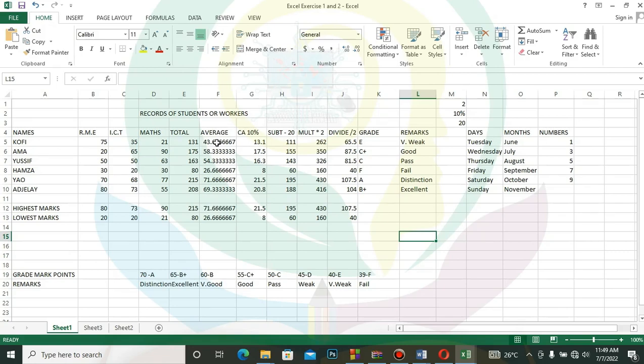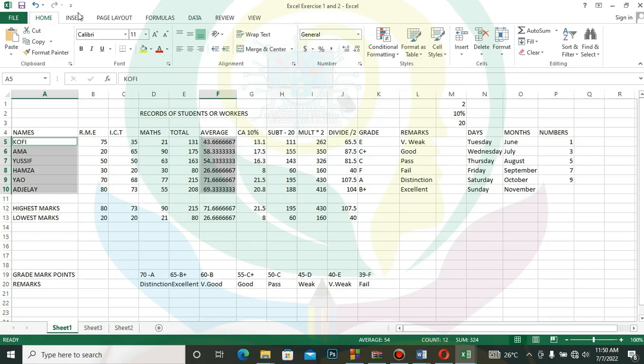So what you have to do is highlight the record that you need. You need only the average. You are not to add the word itself to it. You are to add only the figures, up to somewhere here. Then you hold the control. When you finish highlighting this one, let your hand stay on the control and come to the names, because we want only the names of the students and the records that they had. You are not to add the word name. You have to start from the name of the first student to the last one. So we are going to use these two things to get our chart.